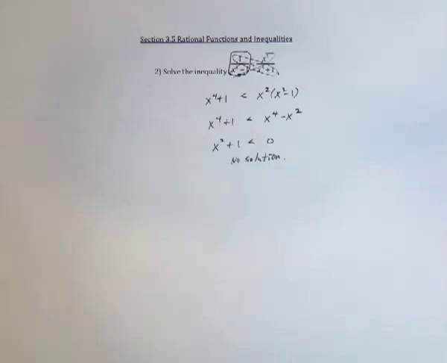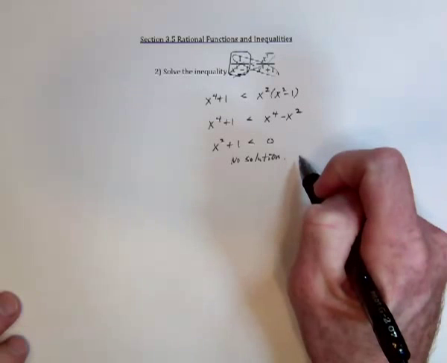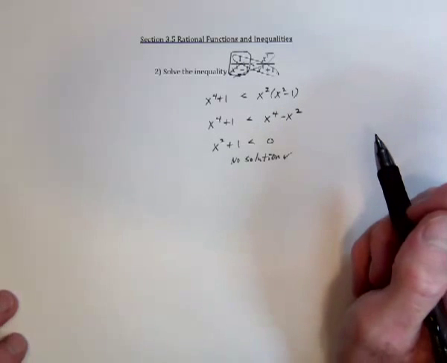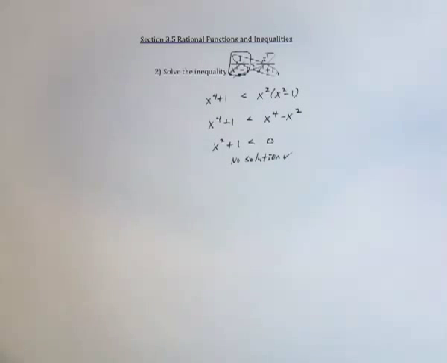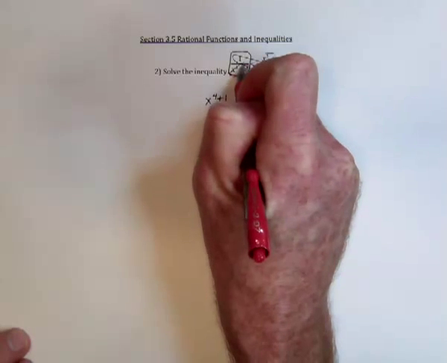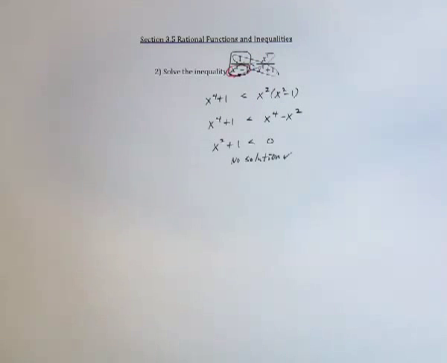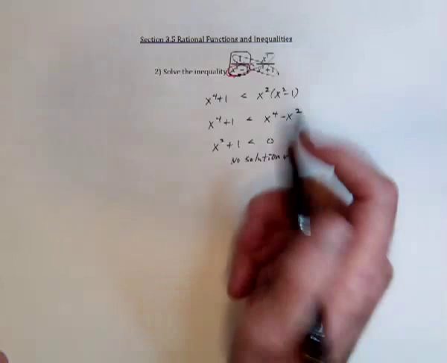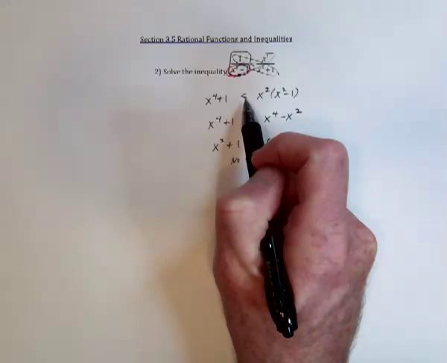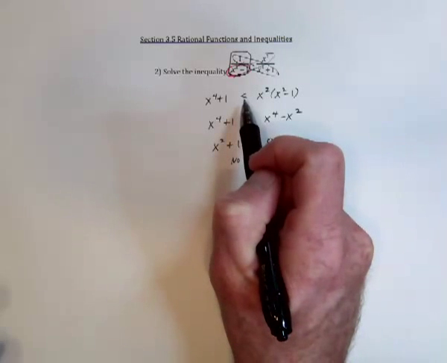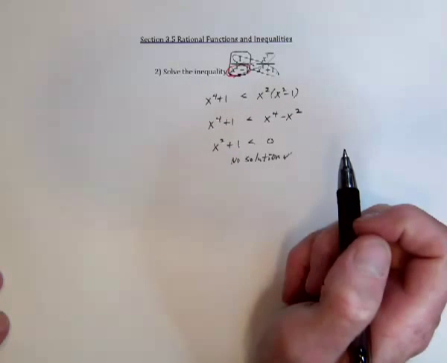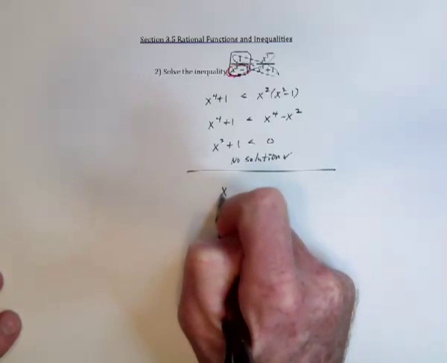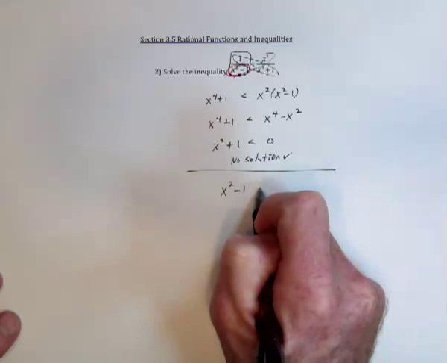So what happened? Well, all of this algebra is correct. This is fine. No solution as far as that. I've got no problem. The problem goes back to what I first pointed out. When is this thing undefined? Or another way to look at it is when I cross multiply, when I multiply an inequality by a positive, that doesn't change the inequality. But if I multiply by a negative, that's going to change the direction of the inequality. So I then have to also consider when is x squared minus 1 negative.